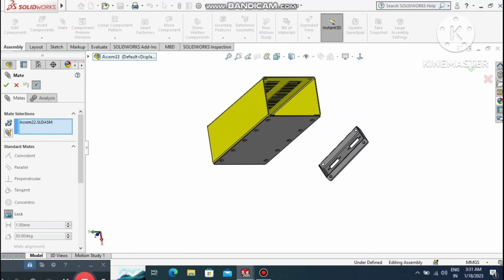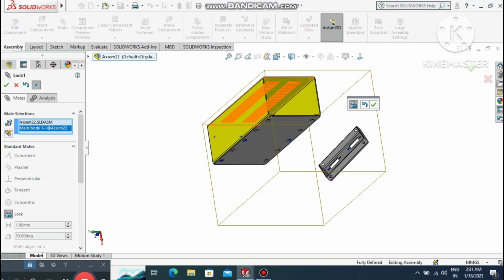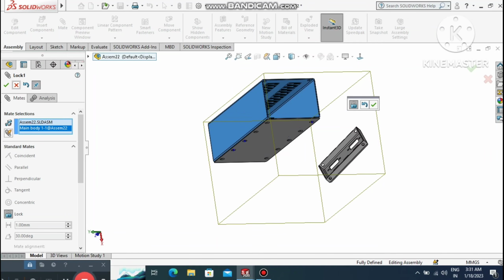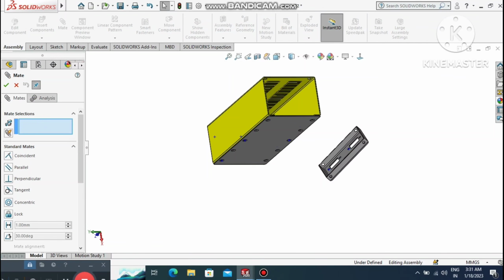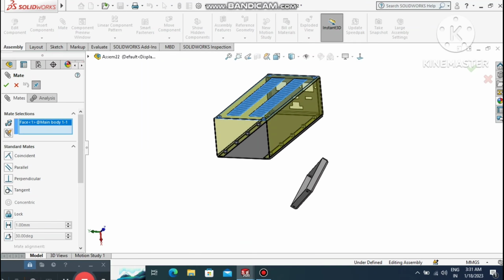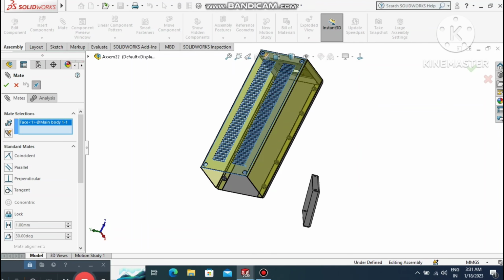Now we go to the mate, select this inner face. Go to the mate and now select this inner face and this side cover top face. So it will come to their coincident position.